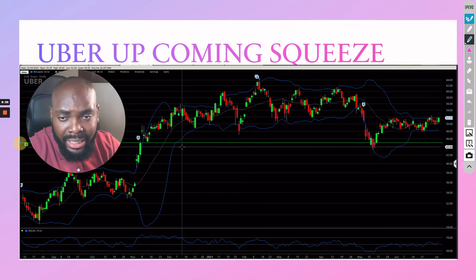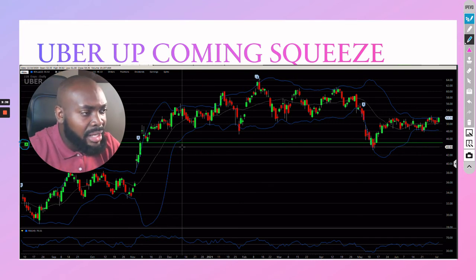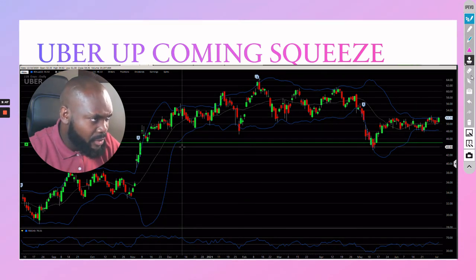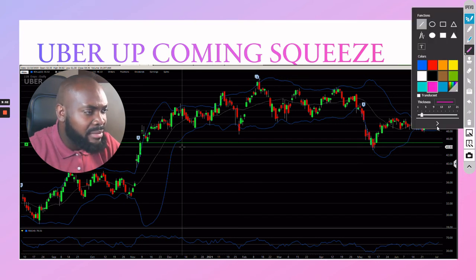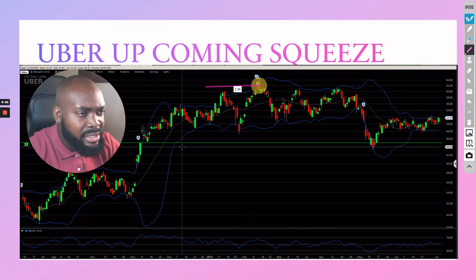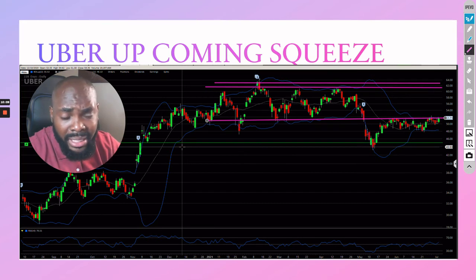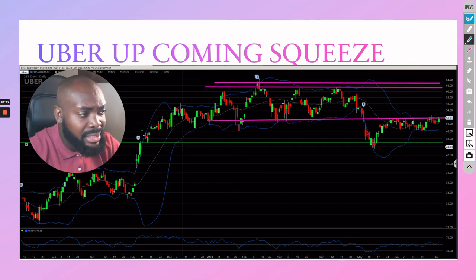All right, so how do I plan a trade around all of this? Well, I currently have my position. You can see my position here. I use options. So let's lay out my trade plan. First thing we have to do is identify our risk level. So first thing we want to do is put in our resistance level. Where can the stock go from the current level it is sitting at? From this level, we can also see some form of support right here, which has the probability of becoming resistance. So we will not take a trade until we get a clear breakout above this level.